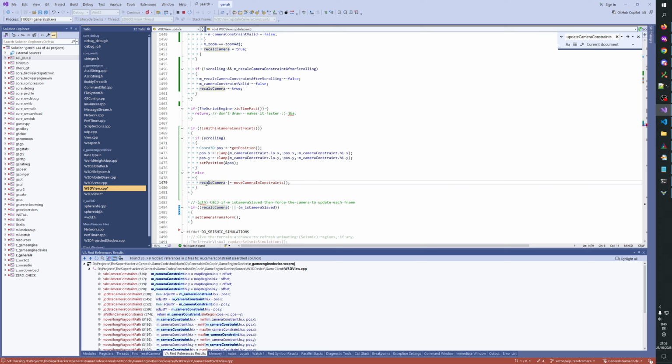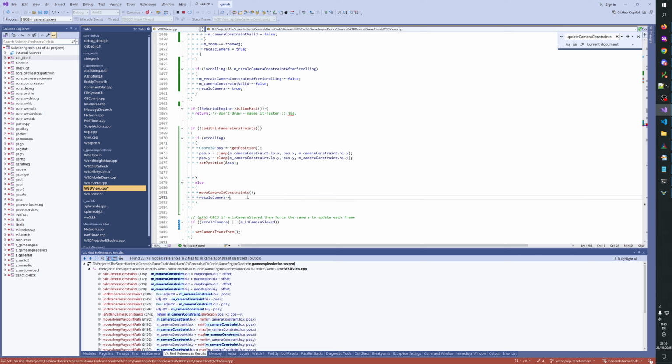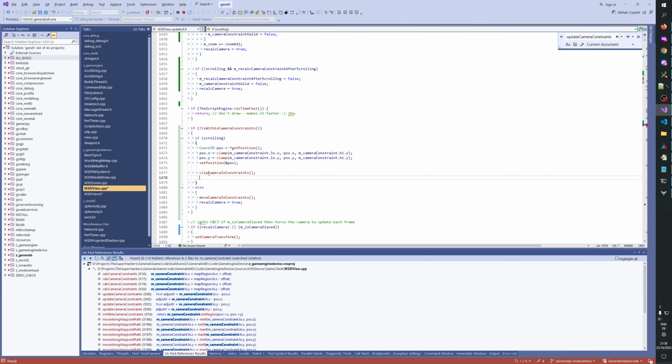And then here we have if is scrolling, then move, and then recalc camera. And then here we have move. We need to set it to true. And here, if we are scrolling, then clip camera in constraints. Recalc camera true.